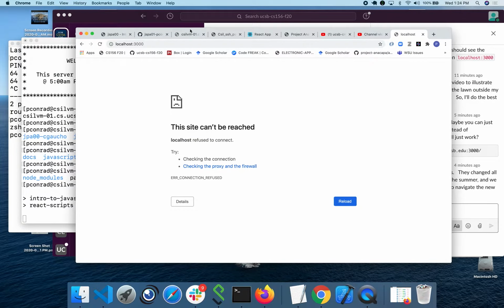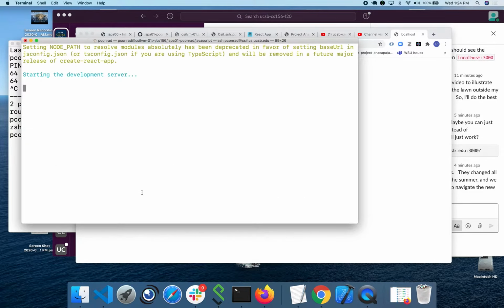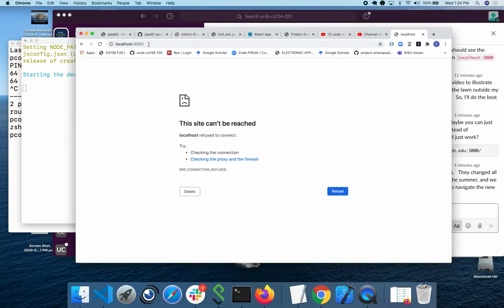Why is that? Well, it's because this server that I did an npm start on is not running on my local Mac. It is running on CSIL. So when I try to go to localhost:3000, it says, nah, there's nothing running on port 3000 on your local Mac where this web browser is running.